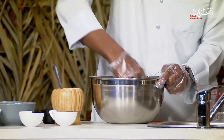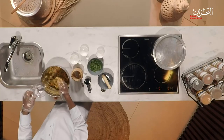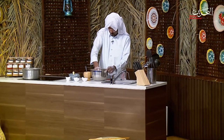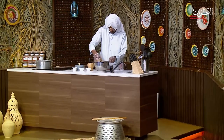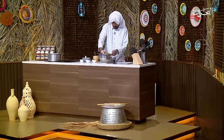And the dough doesn't have to be so watery. In every food we do in Bahrain, it has the same taste, different recipes from different families. So it depends on how active and how lazy.